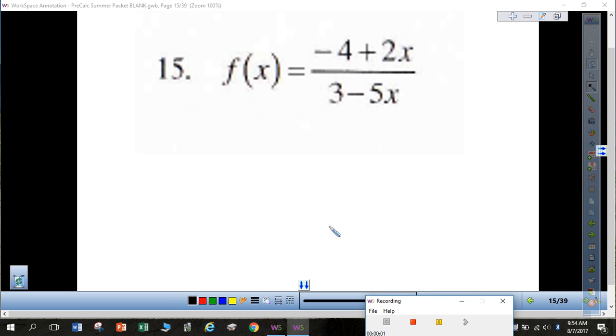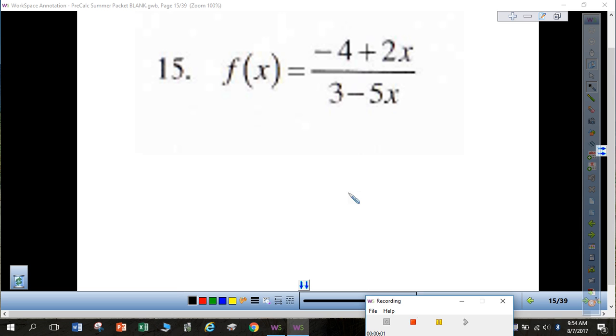In number 15, we are finding the inverse of this function. If you just watched the video for number 14, it was also asking to find the inverse. We talked about the visual of the function machine and going forwards, and the inverse is going backwards through the machine. And that way of thinking is very nice to use for more simple functions like what we have in number 14.